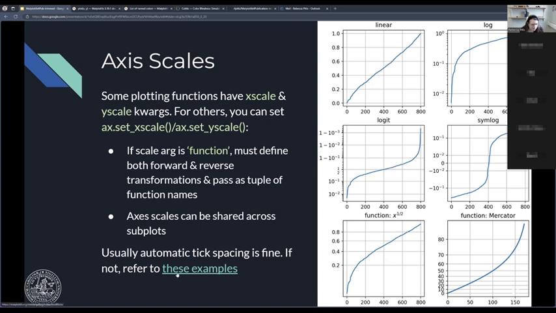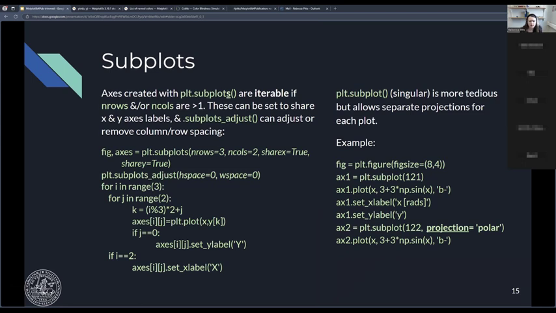I've included a link to some more examples if you need help with this. We'll go into, you'll get some practice with this in the exercise block.